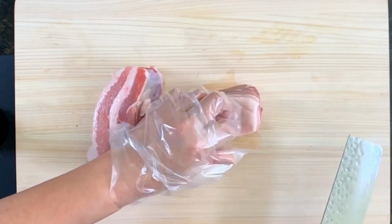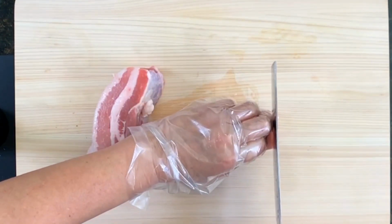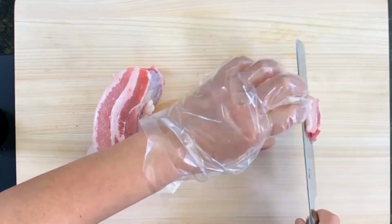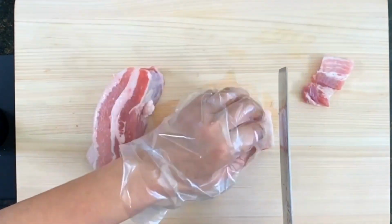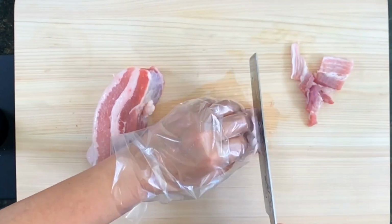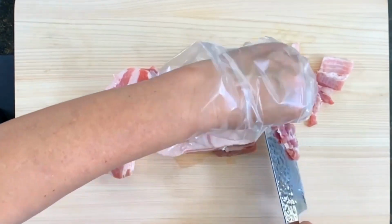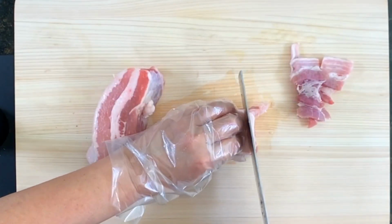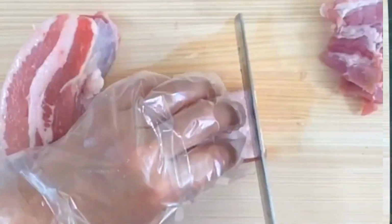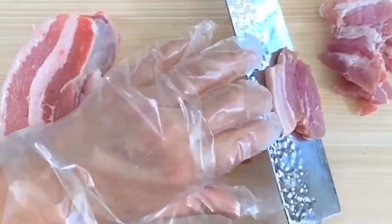So here I'm using pork belly. You can also get a pork shoulder or butt, cuts from any grocery market. The only thing I would say is just try to buy cuts that have a good amount of fat distributed throughout, because we're not going to add any oil when we cook this in the oven. So it's good to have some natural fat in the meat.